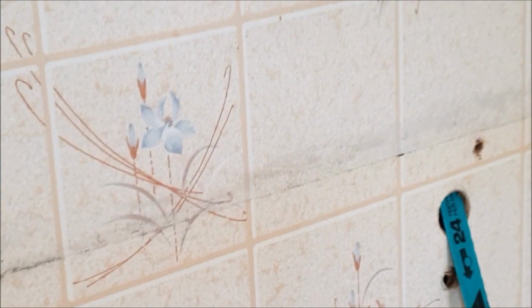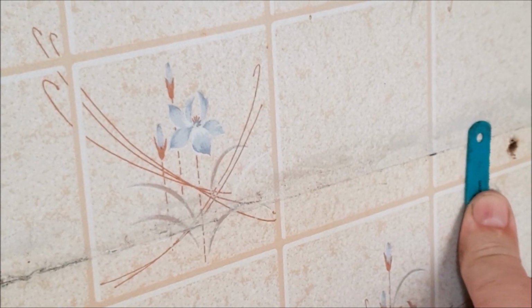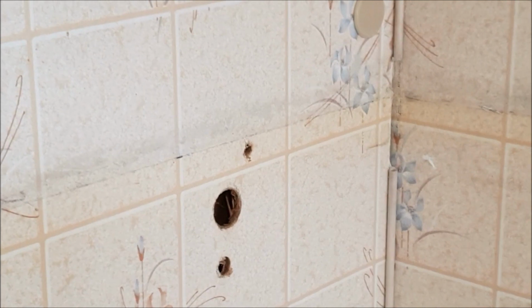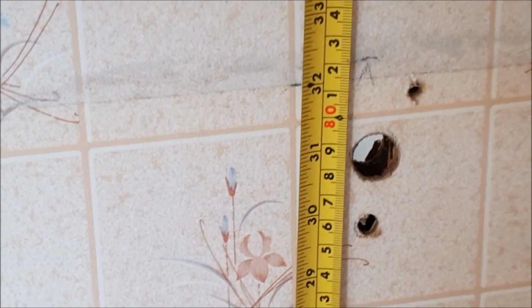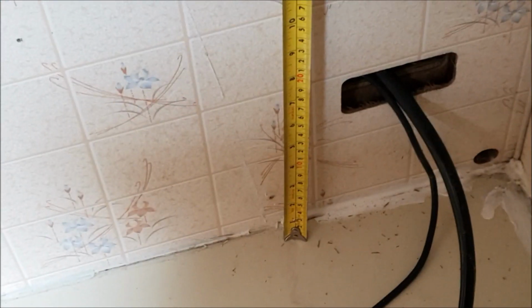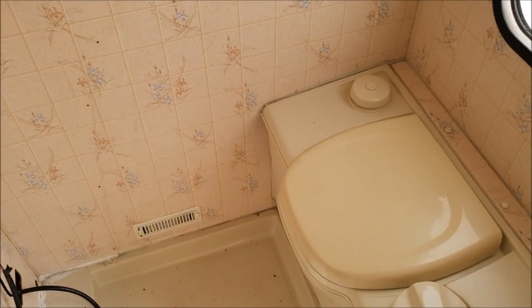If you stick that up there, my thumb on it. Yeah, so the bottom of the batten is there-ish. So I'm going to make a note of that for later on when I come to refix whatever basin I put in. So the underside of that batten is exactly 820mm above the top surface of the shower tray. So you need to remember that, Mr. Ginge. Right, now I need to get all that old sealant out.